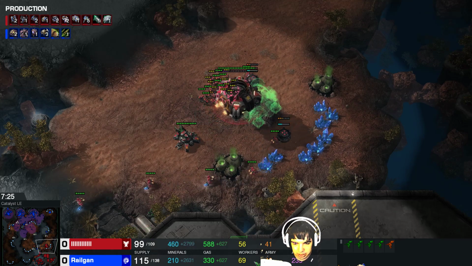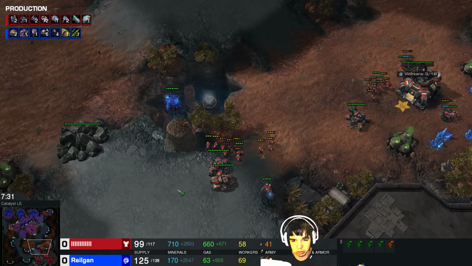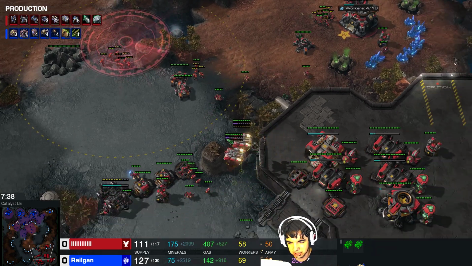If you look at the supply, the worker count, everything looks really good for me. Like, there isn't really anything you can look at in this game and be like, yo, Railgun, that sucks. You're gonna die. This is a bit... He scans to kill an overlord. I don't know. He has medivacs.